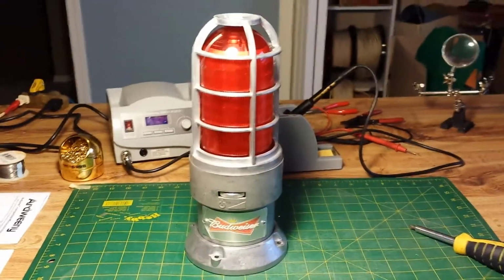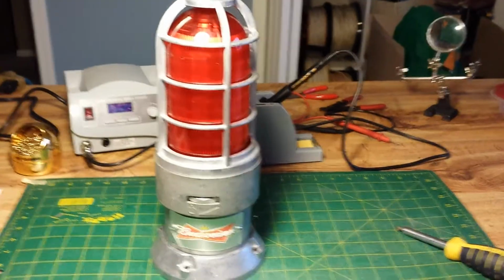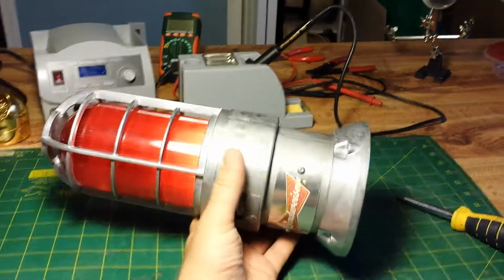Hey all. Okay, so this is what we're starting with. This is the Budweiser Hockey Light. So how big is it? I'll put my hand on it. I'm trying to stay back with the video, but this thing's actually larger than things I usually record.